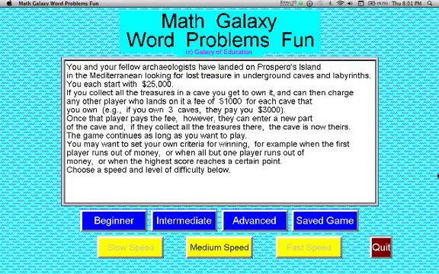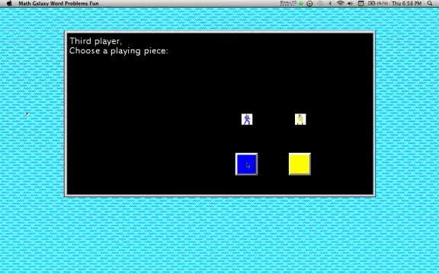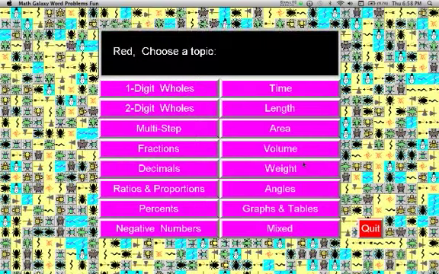In the first part of our preview of the Math Galaxy Word Problems Fun game, we looked at beginner mazes. And in this continuation, we'll be looking at intermediate mazes and advanced mazes, starting with the intermediate. And we'll choose 4-player. In this part of the preview, we're going to be focused more on the types of problems. If you remember in the first preview, we did one-digit wholes, multi-step, fractions, and time.